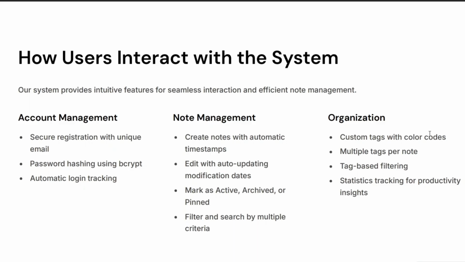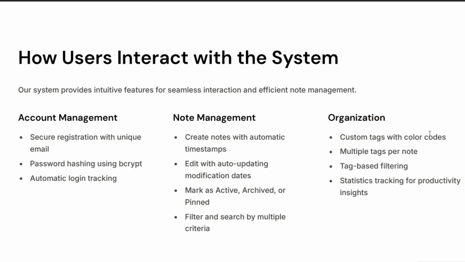Their passwords are hashed using bcrypt before being stored in the database, which is a critical security practice that best protects user credentials even if our database were compromised. The system also includes automatic login tracking, updating the last login date in our user stats table every single time a user accesses their account. Moving to the middle column, called Note Management, this is the heart of our application.